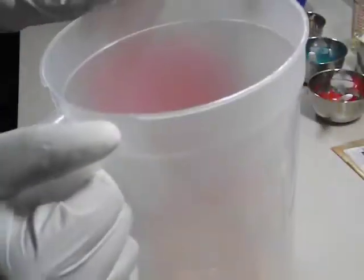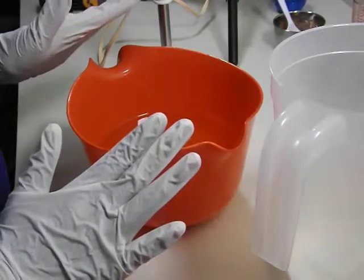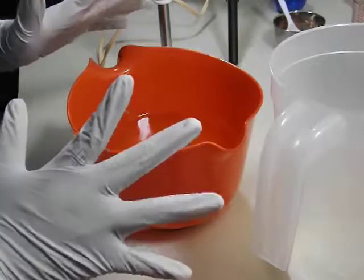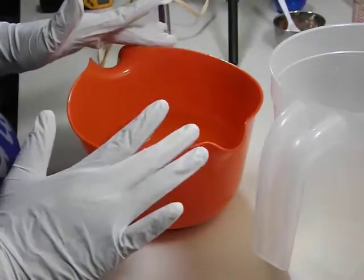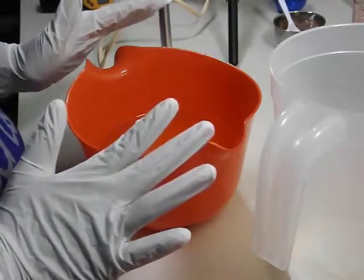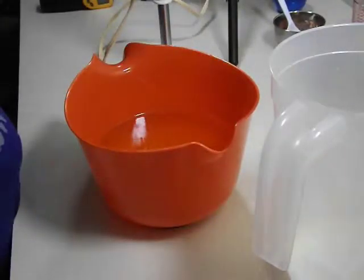I got my lye water. I got some tussle soap and my lye water. I don't have any clays or any additives other than my sodium lactate and my oils. This is a lard oil recipe that I'm using. Lard is not the whole base of it but it does have some lard in it, some palm, some olive oil, and some coconut oil.